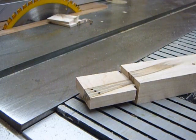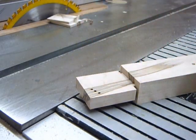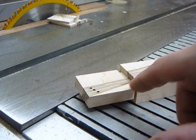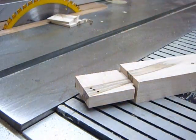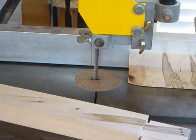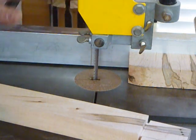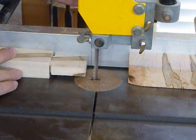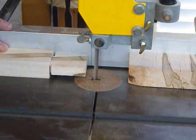Now, alternatively, if you didn't have this set up at all, you could cut these on the bandsaw. And in fact, that's what I'm going to do to make this last cut here. Very simple. Set up a fence, run it straight through, and we'll finally have our full tenon. Over at the bandsaw, I've got the fence set to the right width, and I've also got a stop block installed. So it's just a matter of running it through, flipping it over, and doing it again.